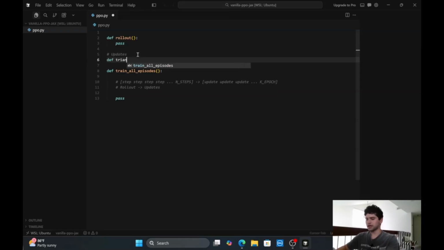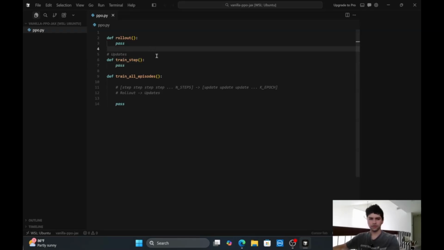More importantly than that, it would be the train step function that would allow us to actually do the updates in JAX.